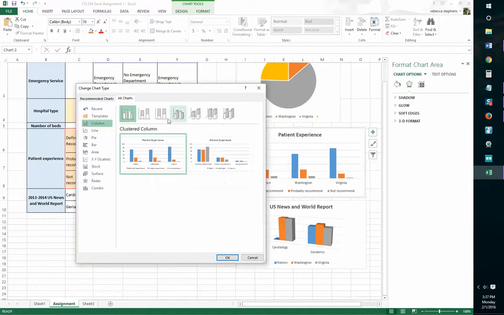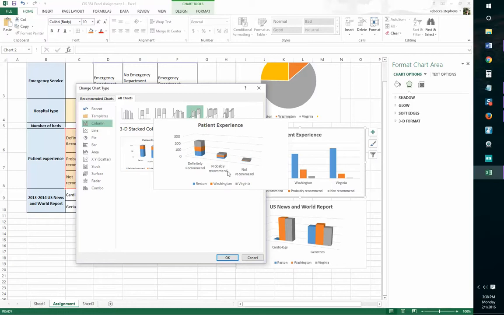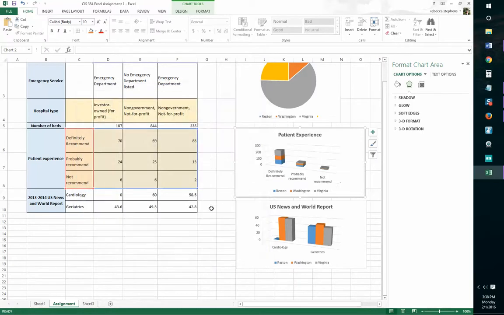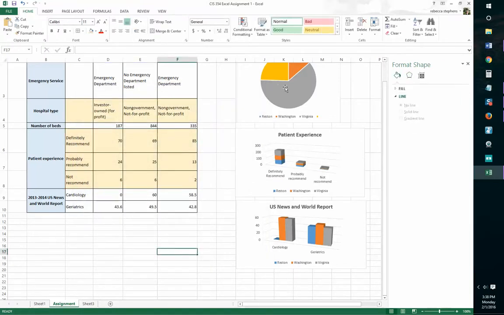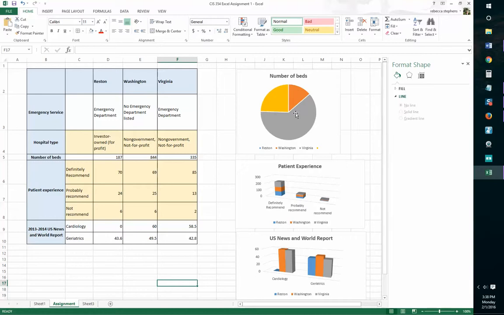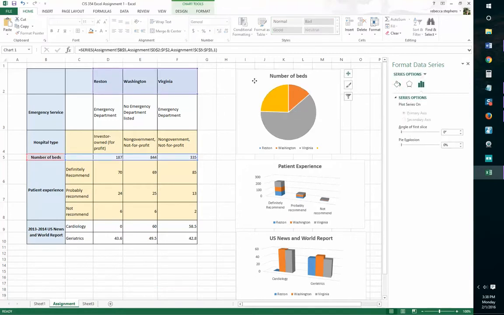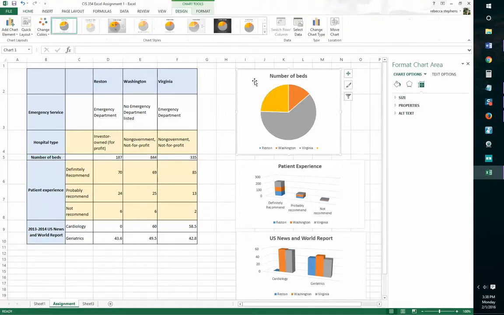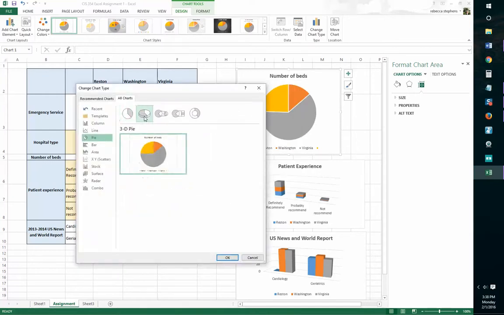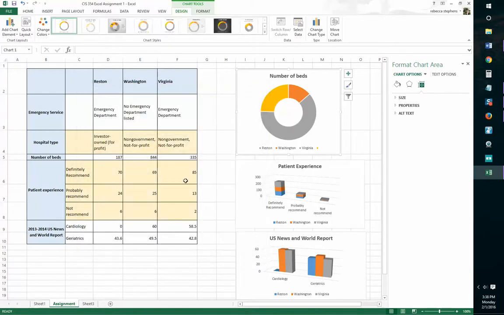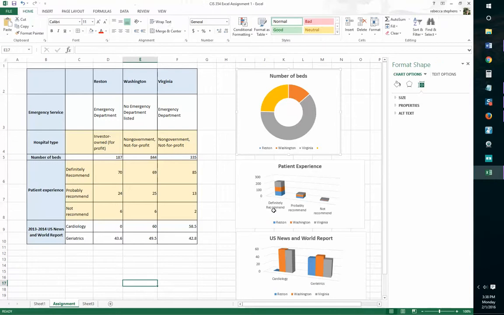At this point you're just playing with it to get an idea of which one you want. So I'm choosing and left clicking just to maybe get a 3D aspect to it if that's what looks interesting to you. So I right click again, change chart type, and do I want something that's 3D? Yes, probably I do. Or a donut would be kind of cool too. So I could say I want the donut here. Number of beds, patient experience, and U.S. News and World Report.